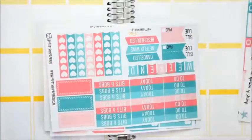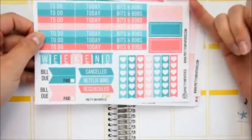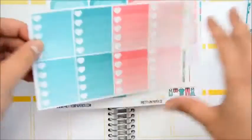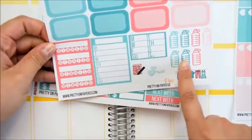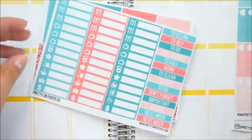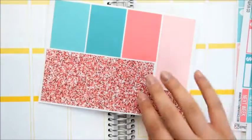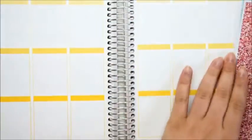Some icons, I'm sorry. Then you have your headers, weekend banner, cancelled Netflix, rescheduled, some more labels, and your full box checklist. Then you have your sidebar stickers, your hydration stickers, and some hot foxes, your little things, and some more miscellaneous headers, and your bottom washi, and your other washi, not just bottom washi, I'm sorry.